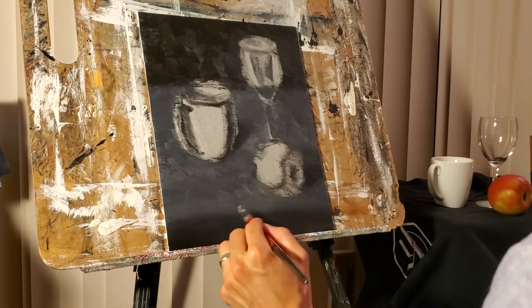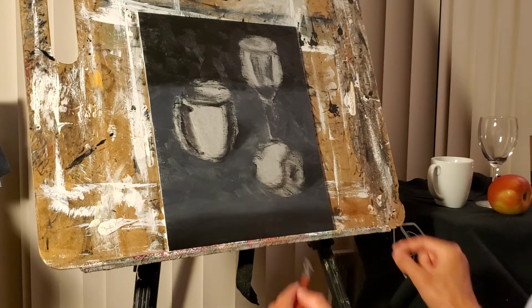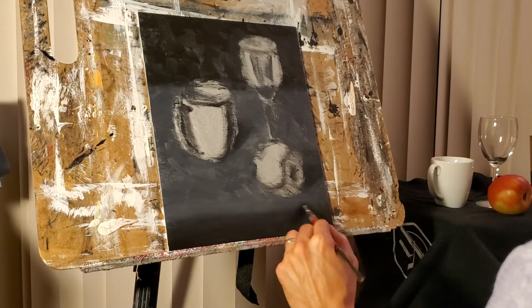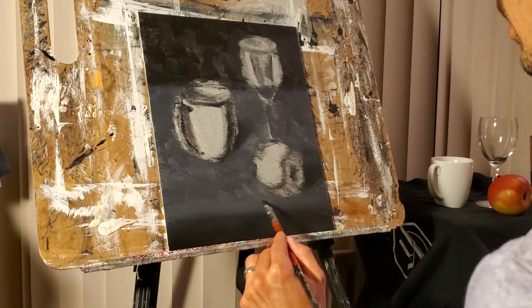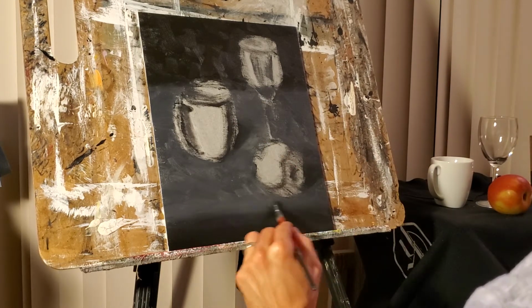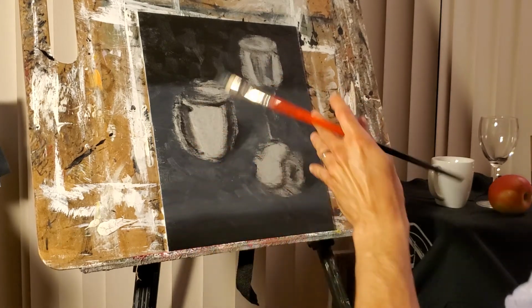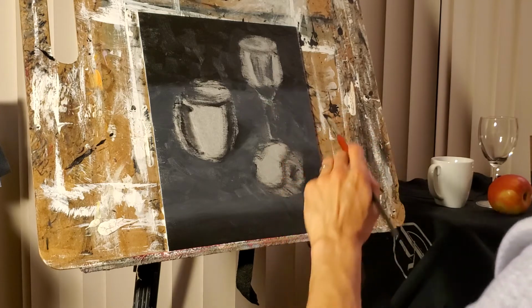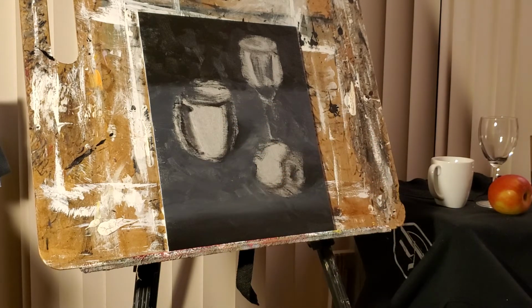Want to make sure that the plane here is parallel to the bottom of my canvas. Same thing here, let's double check that. And that's pretty good right now for the background. We can always revisit it later if we choose to and add more gradations and things like that, but we have a good starting point.